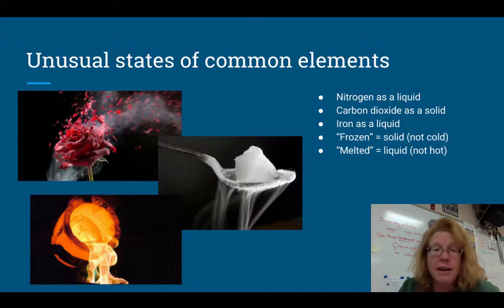Carbon dioxide is usually a gas. You breathe it out. If you make it cold enough, it does turn into a solid that we call dry ice. And dry ice is called dry ice because it doesn't really melt very well. It doesn't like to go to liquid. It likes to turn immediately to a vapor, to a gas. So you don't typically see carbon dioxide as a liquid very often. And then over on the bottom left, you can see iron, molten iron. So iron is a liquid phase. And yeah, you could heat it up and get it up to a gas if you want to.